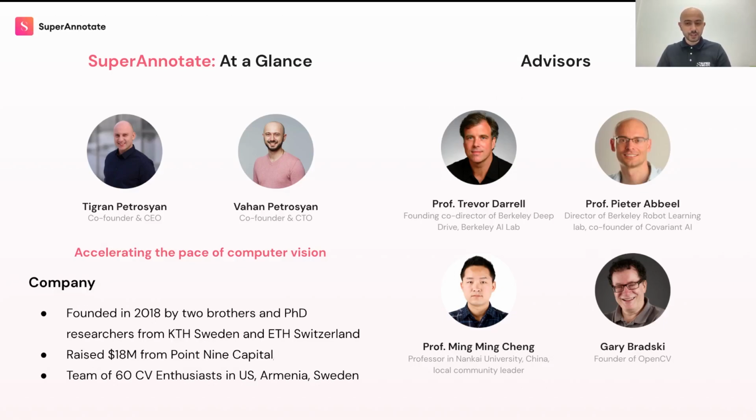Also, one of the organizers of this workshop is an advisor, Professor Mingming Cheng, also a professor at Nankai University. And last but not least, Gary Bradski, who is the founder of OpenCV. We are very proud of working with these people to accelerate the future of computer vision.